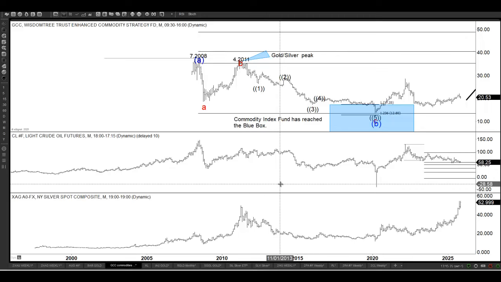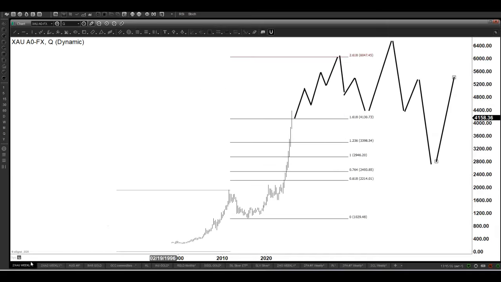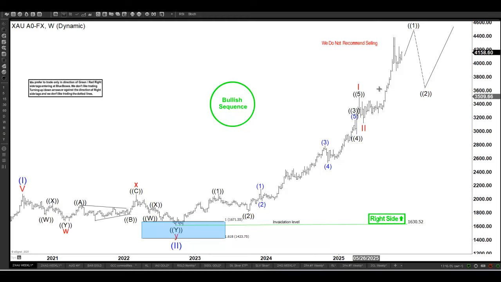So our view is very clear. The right side is the long side, the buying side. Selling then is wrong, because the highest degree cycles are very bullish. Now, can gold do a pullback? Absolutely. If you look at the chart, we're calling a pullback soon. It might not happen. That doesn't make me a seller here. That makes me a buyer in the dip.